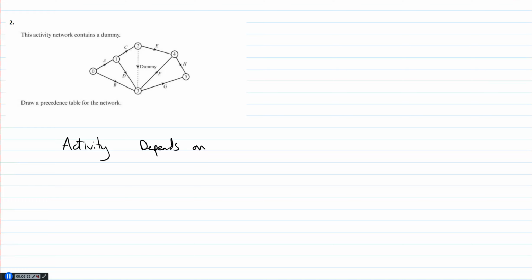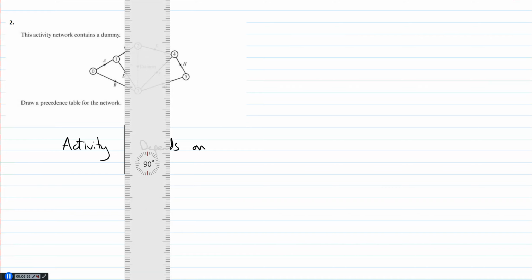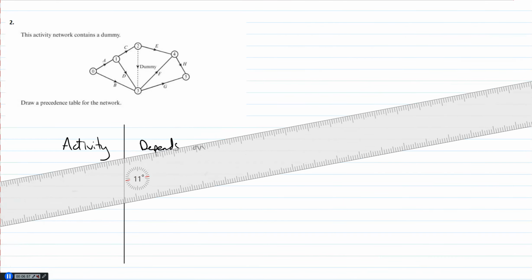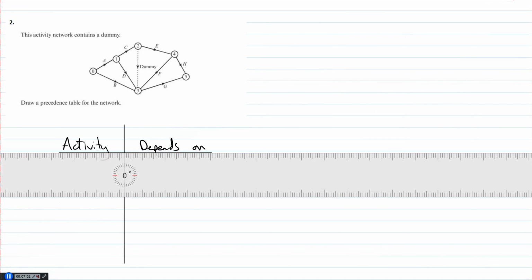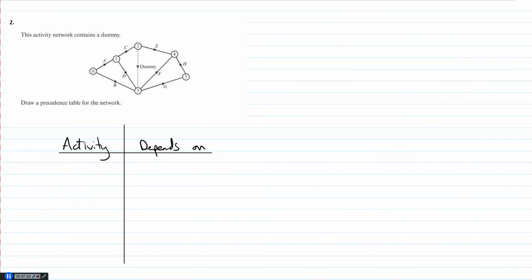And then we'll get the ruler out. It's in the right place already. It's lucky. Let's get this set up. And then if we just check our network here, we've got A, B, C, D, E, F, G, H. So we can just write them all down so we don't miss any out. So long as we know our alphabet, which we should do by now, doing further maths at A level.